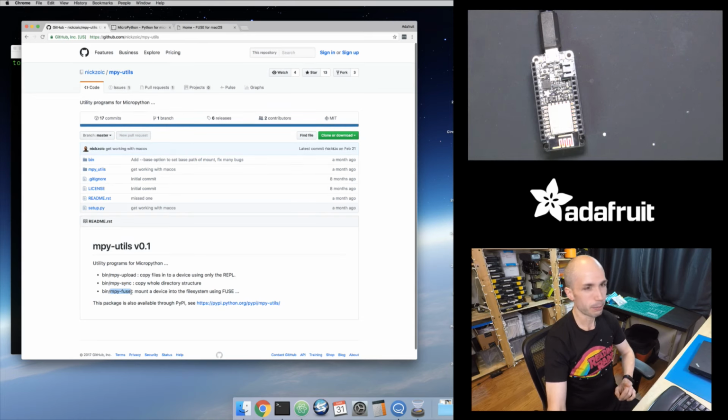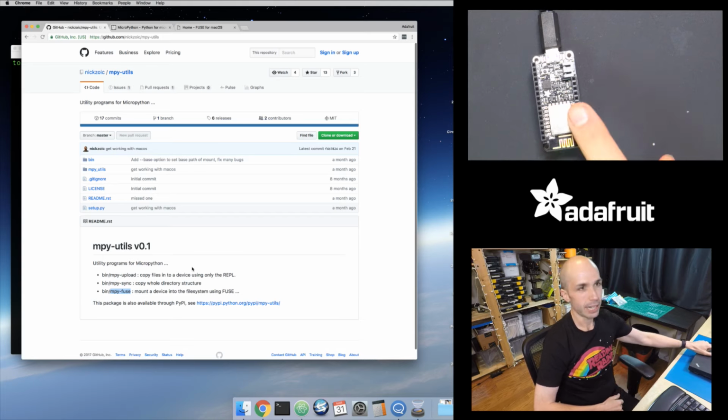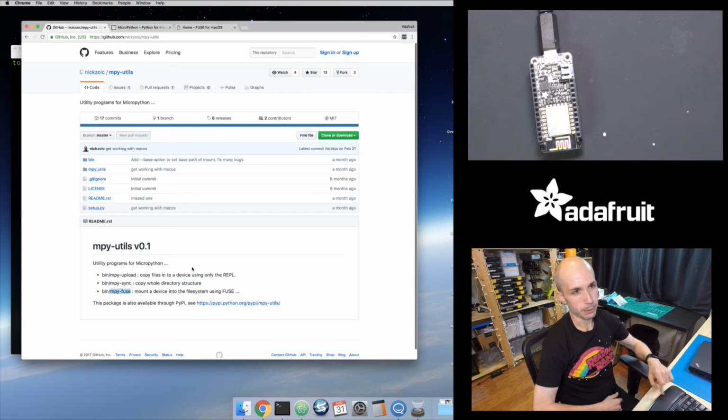And then the last one is the really cool thing that we're going to look at, this mpy-fuse, that will do this magic thing that actually makes this MicroPython file system look like a drive on my computer so that I can open it in the Mac OS X Explorer. I can drag and drop files onto it. I can use all of my standard command line tools, if I want to recursively copy files, if I want to grep through all of the source code, I can just go into that directory and do that, which is really cool and a really powerful thing. But again, it doesn't work on Windows right now, but I'll mention some hints.